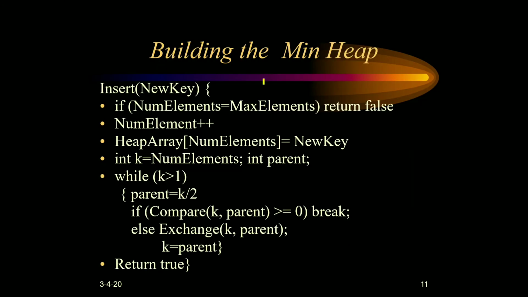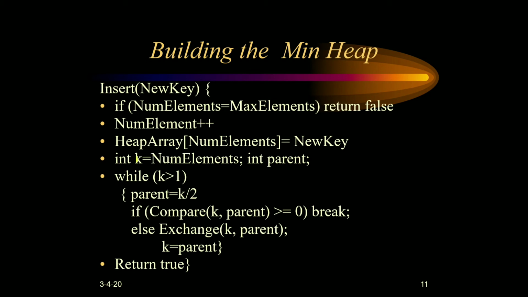Next, this is the algorithm of how the elements are placed. As I have already explained, the number of elements is the number of elements to be placed in the heap. Maximum element is the maximum number of elements in your array. It is always incremented before you add a new key. Whenever you do the addition, it is added to the nth location of your heap array. And after that, we do the comparison with our parent.